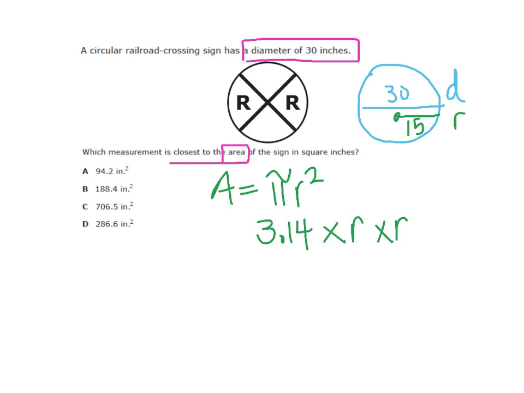I'm going to take the example I have of the railroad crossing sign where the radius is 15, so 3.14 times 15 times 15. I already know 15 times 15 is 225. I'm going to take a look at my answer choices now and I know that I'm getting an answer bigger than 225 because I'm doing that times the number for pi. So if you look at the answer choices, A and B have to be wrong because they are not larger than 225.